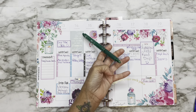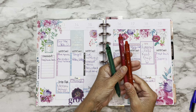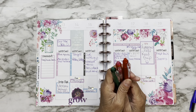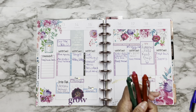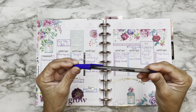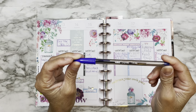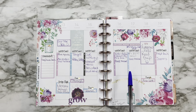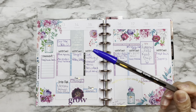This one, I use the Frixion one if I want to write something that I'm not sure is going to stick, because they're erasable. And I use this one a lot in my monthly because I can erase if things change. But this is my main pen guide. A big crystal 1.6 pen. I love the way these pens write. I love the way my handwriting looks with these pens. And these are my main pens.